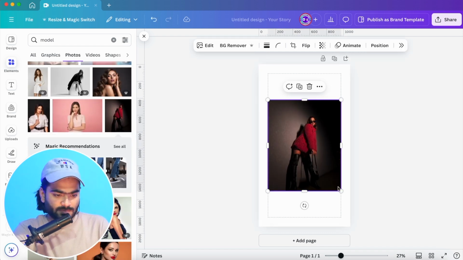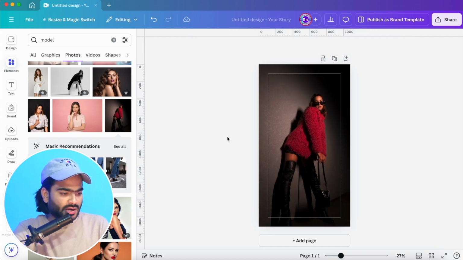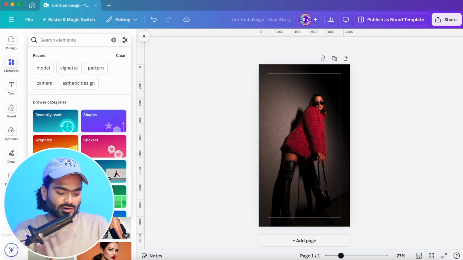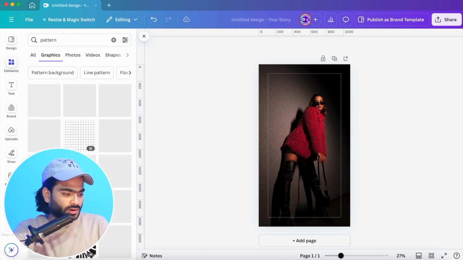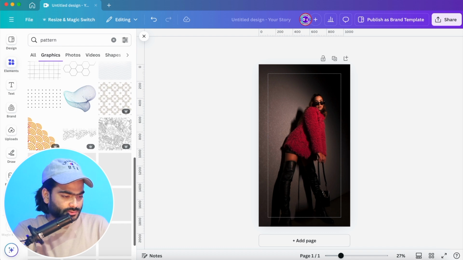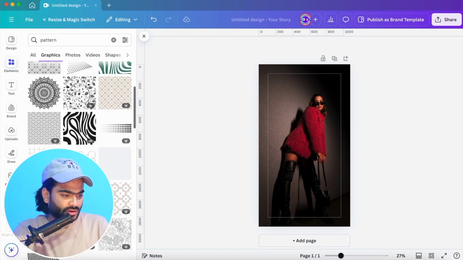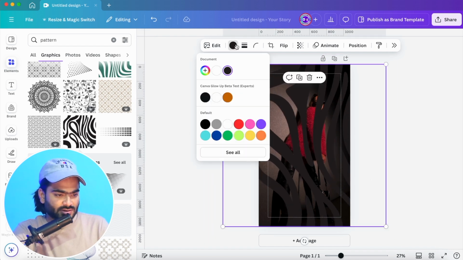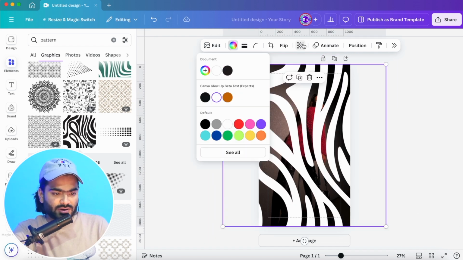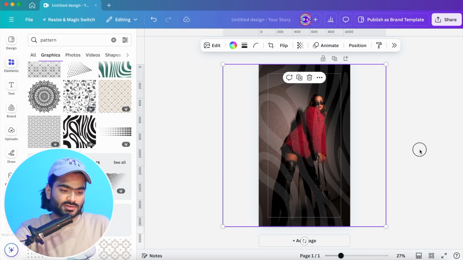This one looks good, so I'm just expanding it like this. Now I am looking for a pattern as an overlay for this image. You can explore these patterns, we have cool patterns over here. I'm choosing this one and expanding it like this, and also changing the color to white and decreasing the opacity, just to blend with the image.